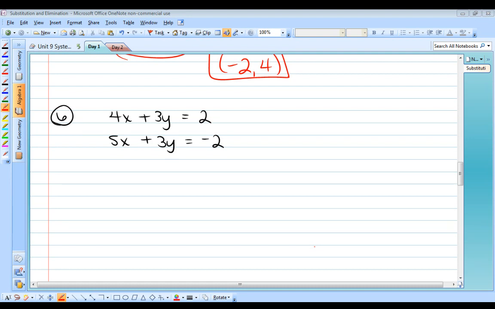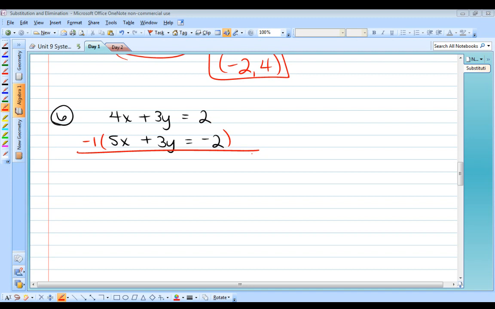How do you mathematically change a sign? You multiply by -1. That's right. Do we need to multiply both of them by -1? No, just one of them, because I want them to have opposite signs. If I multiply both by -1, I'll have two -3s. It doesn't matter which. I'm just going to do the bottom one.